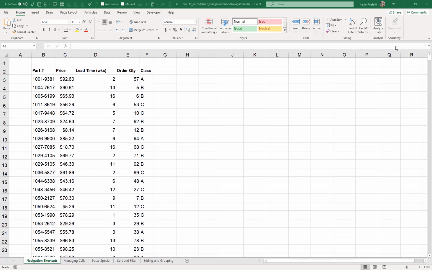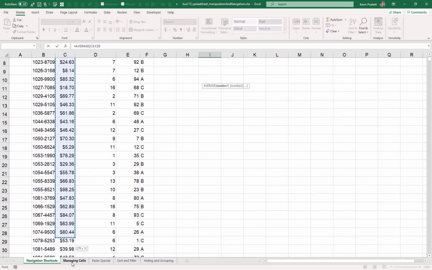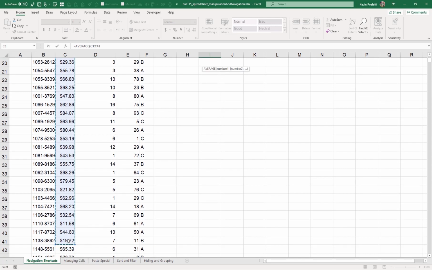So with a large list of parts like this, navigation of the spreadsheet can get pretty awkward. For instance, let's say I come over here and I want to calculate the average price of all of our parts. So if we come to a cell over here and type in equals average, and then open parenthesis, I can select these prices on the list, but you'll notice that I'm scrolling for a very long time. It can get pretty annoying to have to wait for it to go all the way down to 2,000. And once it gets down to 2,000, it actually takes even longer to get way back up to the top. So I want to show you a quick way to navigate using the keyboard.